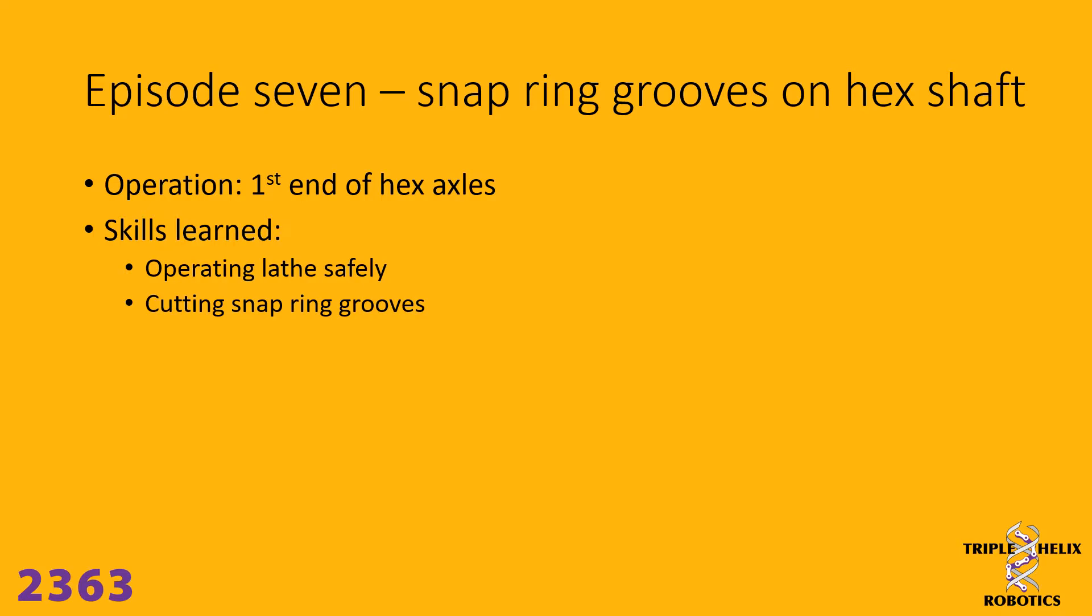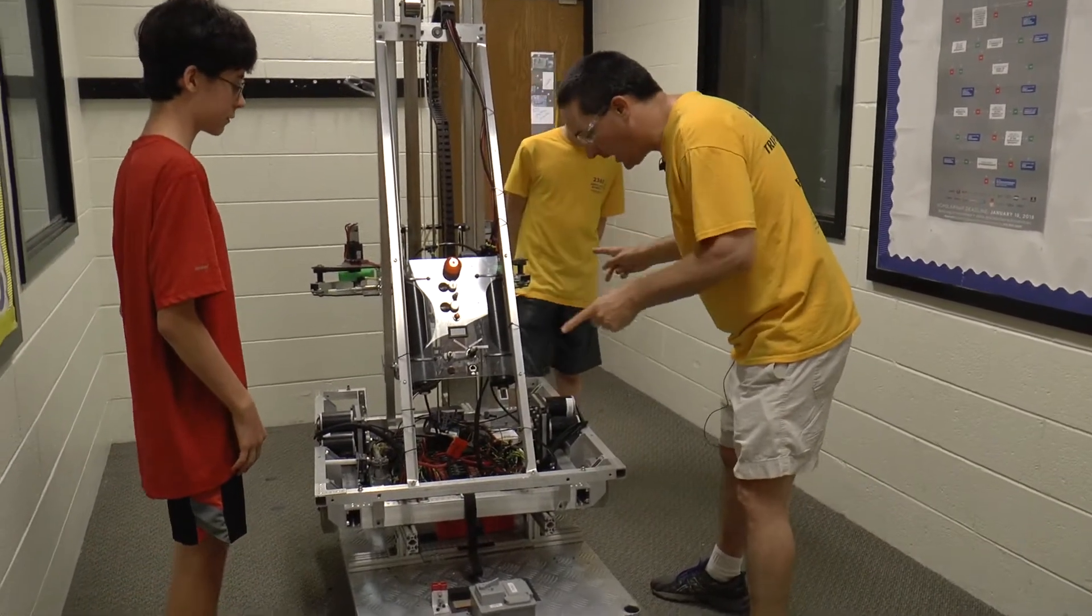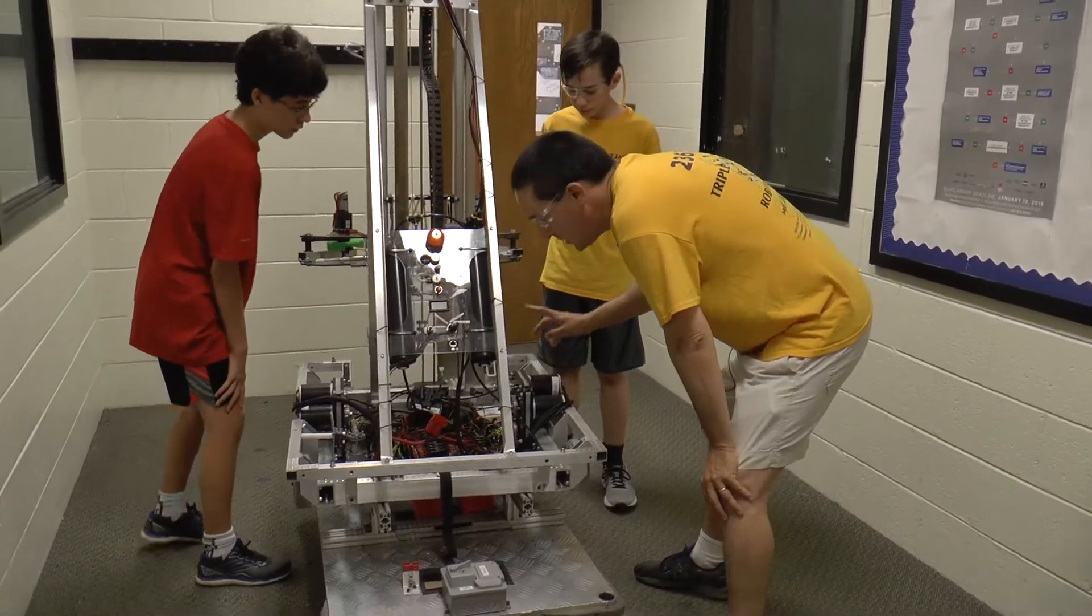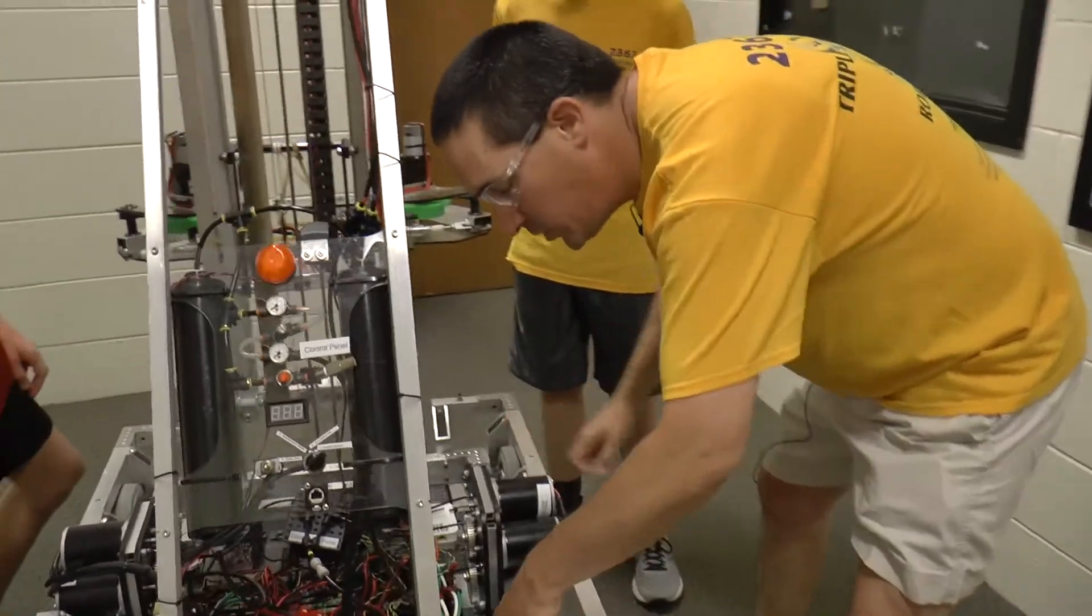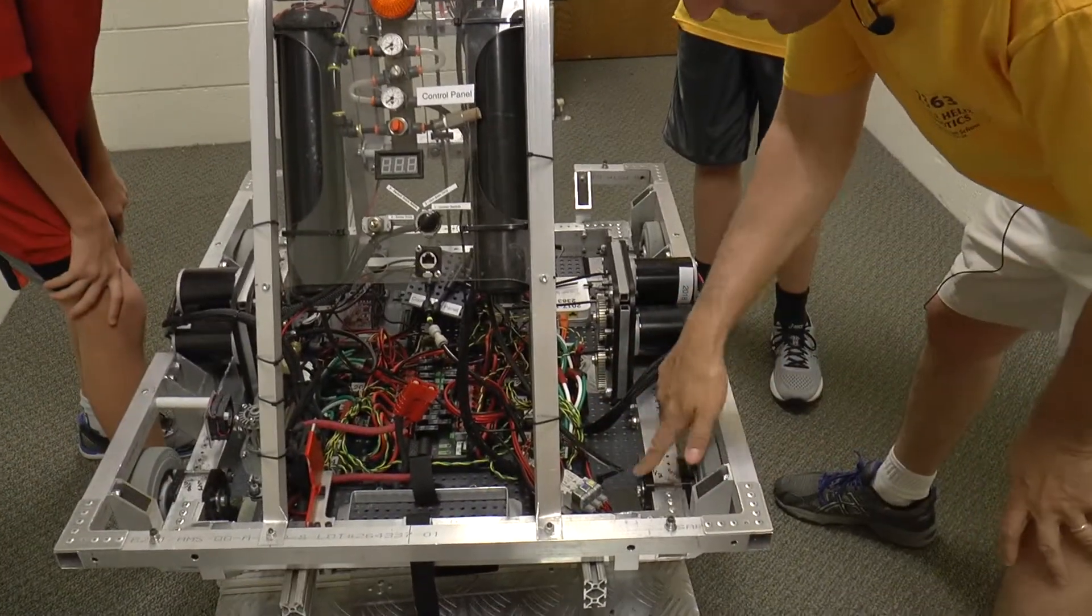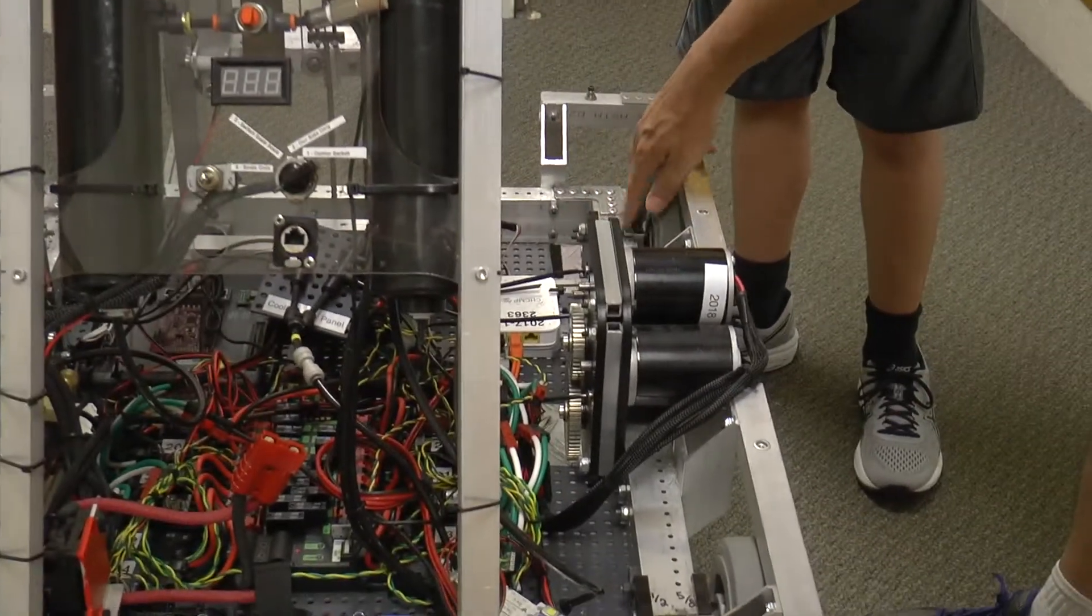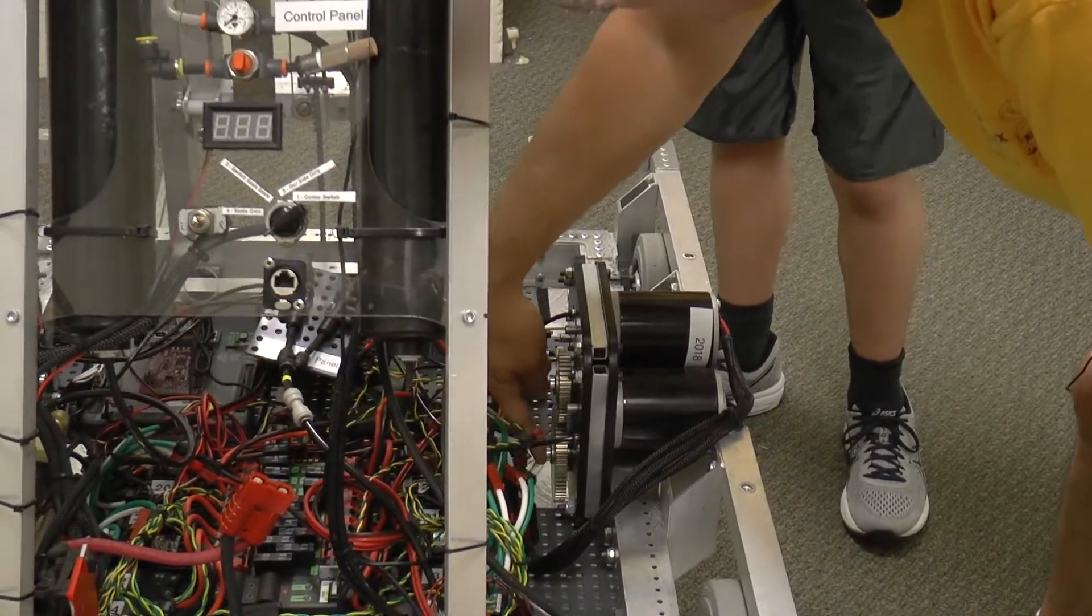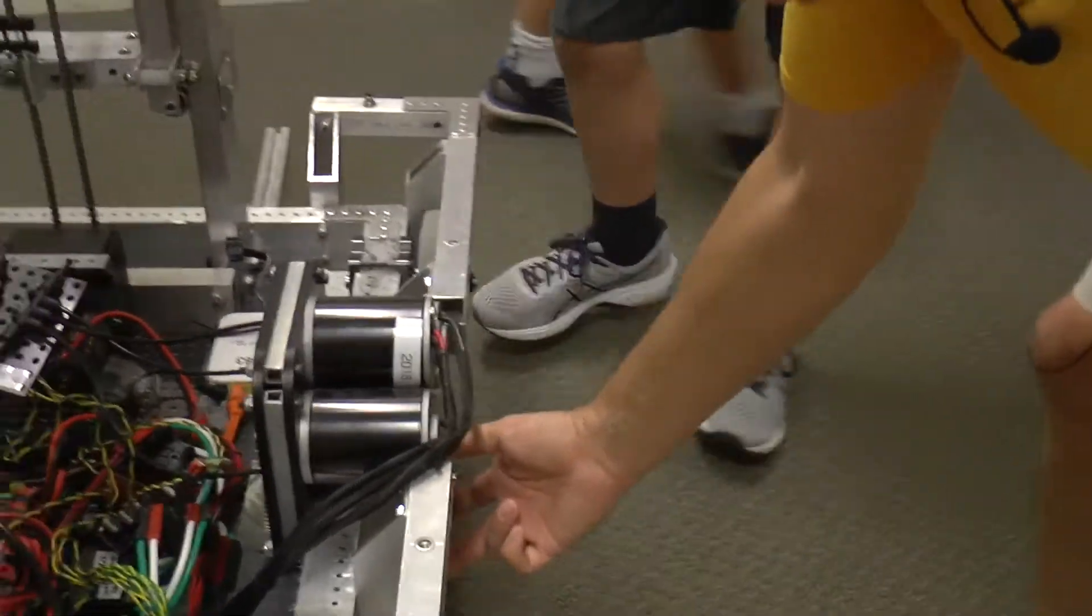So let's get started. Okay, so the next thing that we're going to work on, you guys are going to make the axles and we're going to do four pieces on the lathe. The pieces we're going to do are this axle, the front axle, well that's the back axle, the front axle, they're going to be the same. You're going to do the center axle that's here that goes through the gearbox and comes out and that's what the center wheel is mounted on.